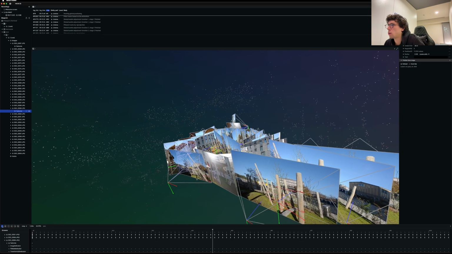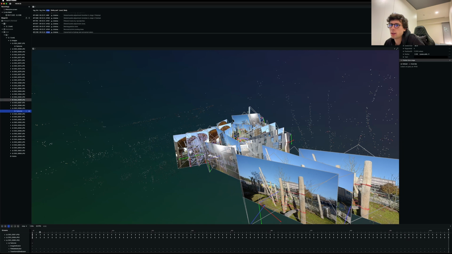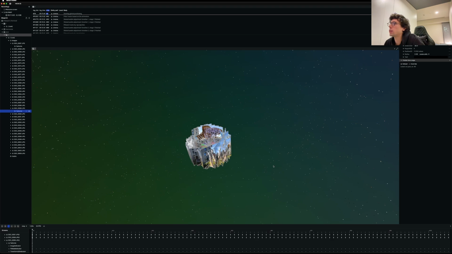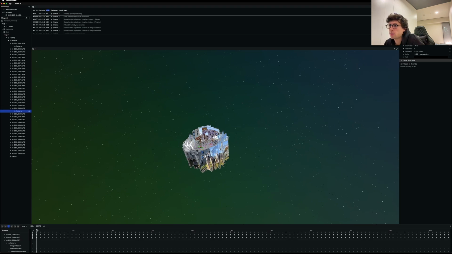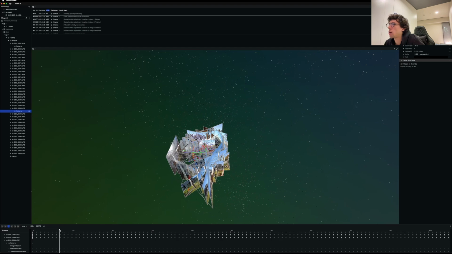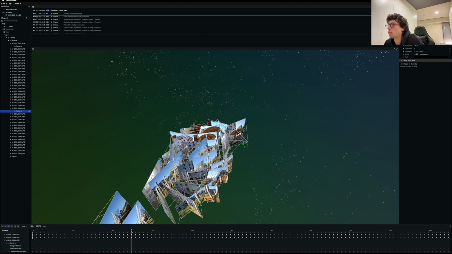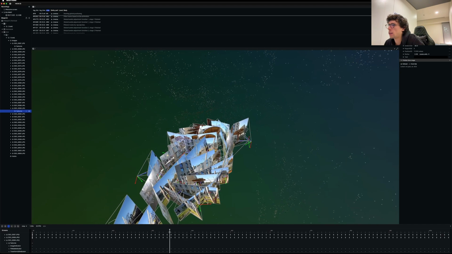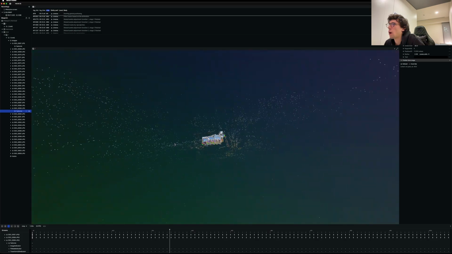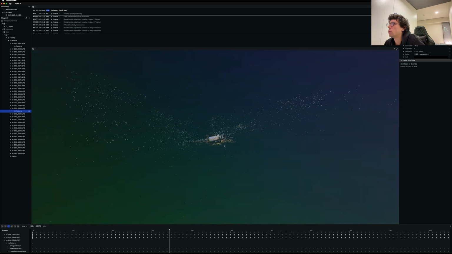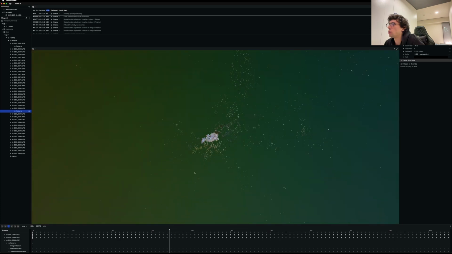So this is what the images do, right? Again, we start from the rotation initialization. The points are like stars around, and then the images start to get optimized with the optimization formula that we saw before, and then at some point they reach some agreement. So we can see that there is already some structure around. We can see the points got distributed quite well. And then at some point here we see quite some jumps.